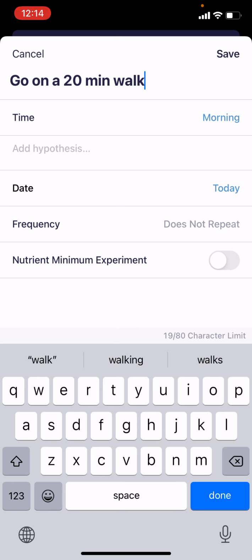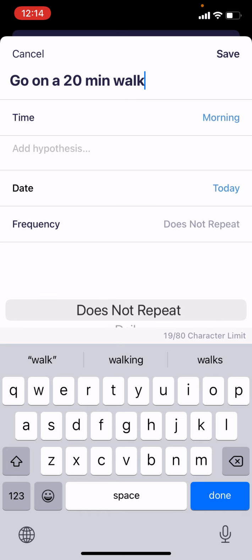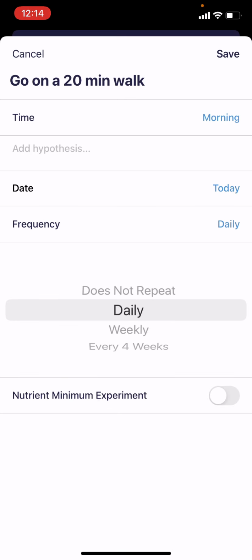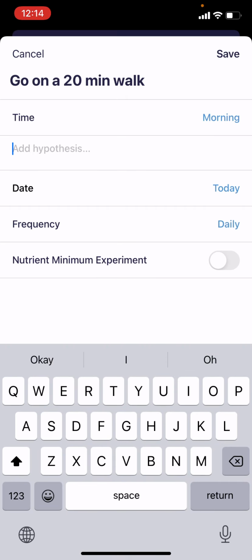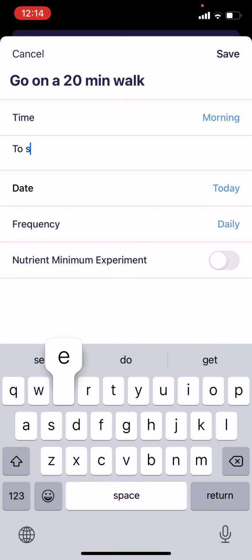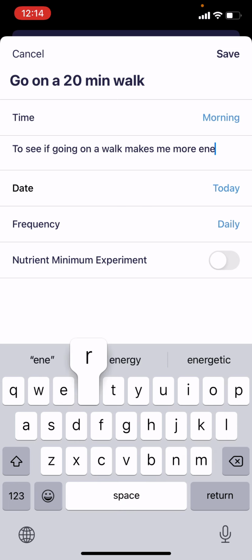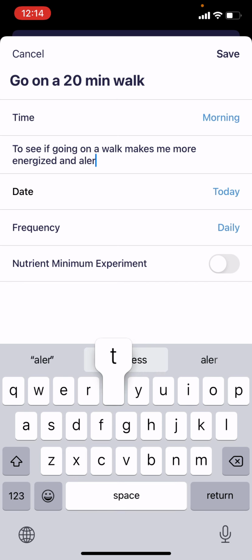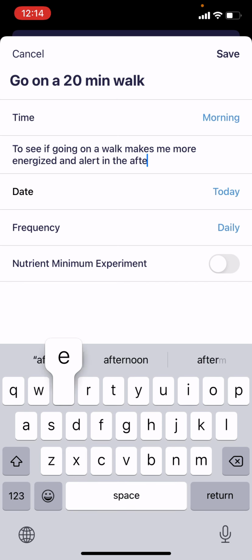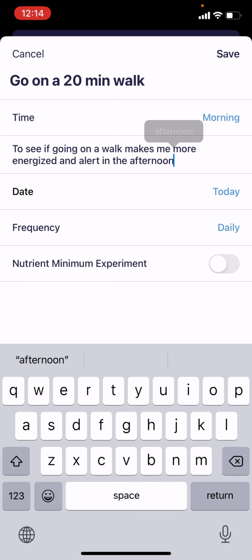And then I have my time in the morning, the date I'm going to do today, frequency I'm going to do daily. And then for the hypothesis, which I've already mentioned, it's to see if going on a walk makes me more energized and alert in the afternoon. So we can test that out.